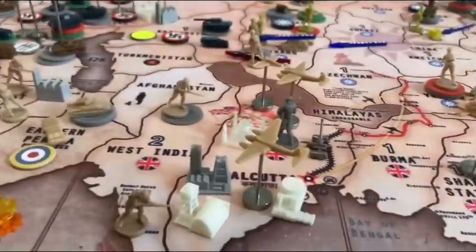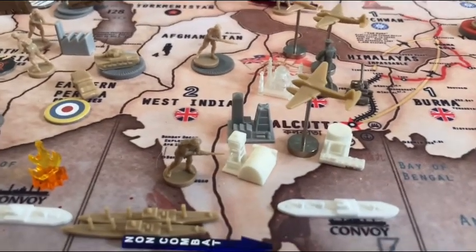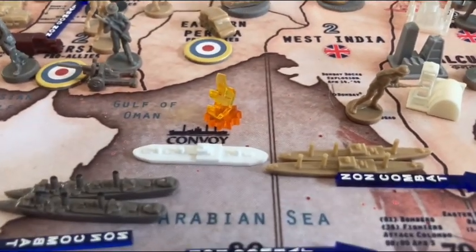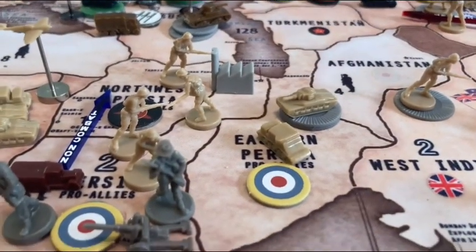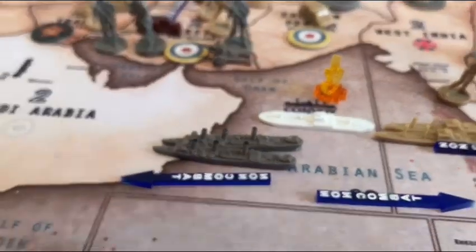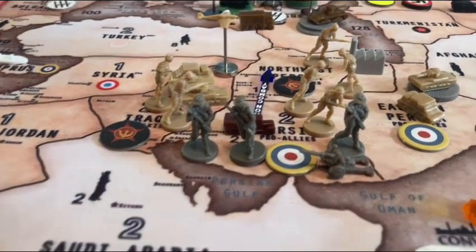Now the British. Out of India, we have 2 divers, 1 fighter, and an Anzac infantry and anti-aircraft, and a transport in 39 for the Anzac, 1 infantry, 3 infantry in West India, as well as 2 transports off in 79, 3 tanks, 1 mech in East Persia, and 2 Aussie transports in 81, I think it is, and then 3 Aussies and 1 artillery in Persia.